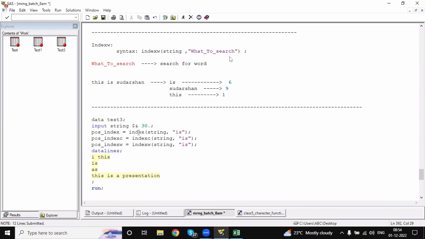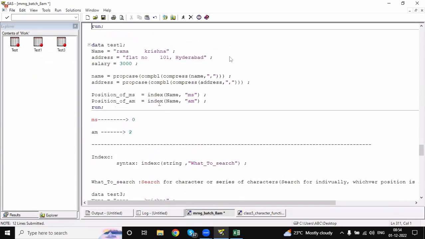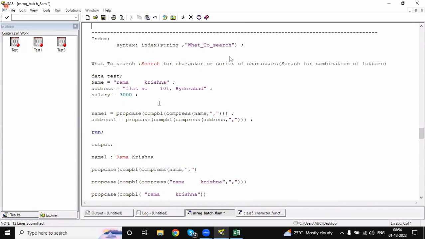So how will the index function behave? How will the index C function and the index W function behave if you pass a series of characters? This is a series of characters, right? Do you understand the difference? Let me repeat again. What will the index function do? When you pass a series of characters, it will search for the combination of letters, correct?